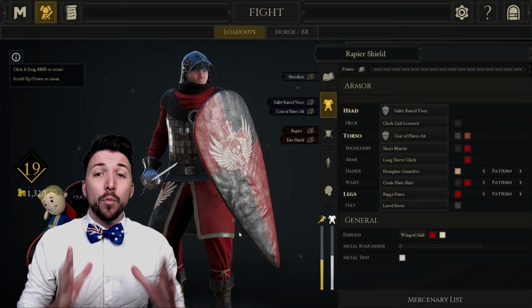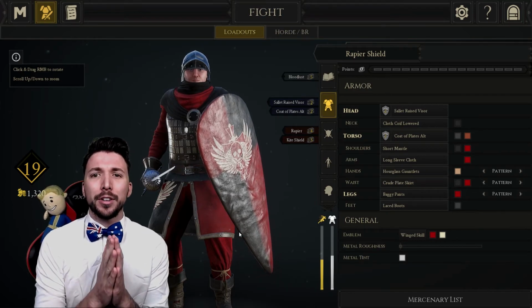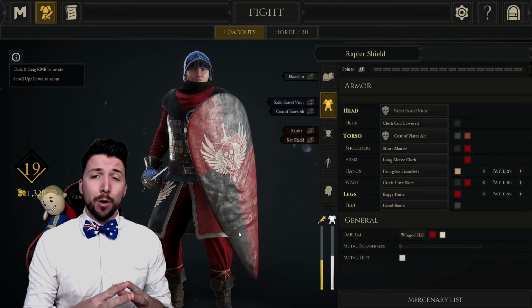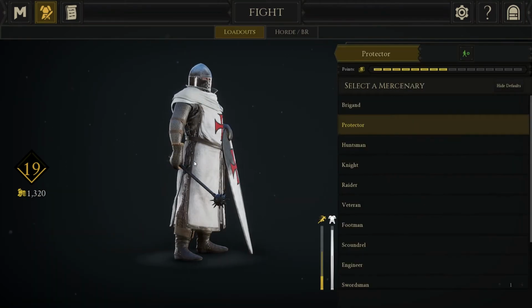What is going on, guys, and welcome back to another Big G build on Mordhau. This time I'm going to be using the Rapier and Kite shield combo. I have been seeing a lot of people using that. Maybe they really like the default protector class.